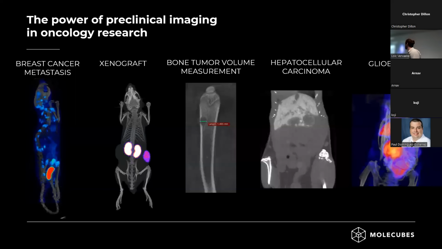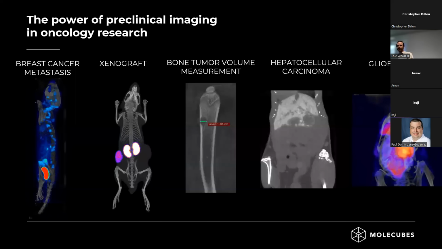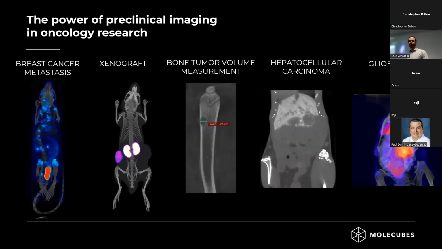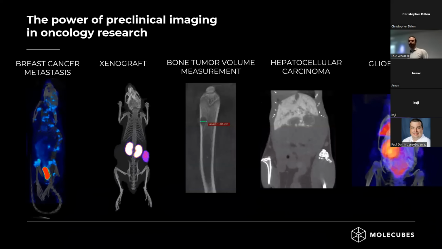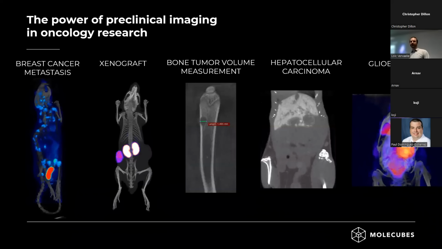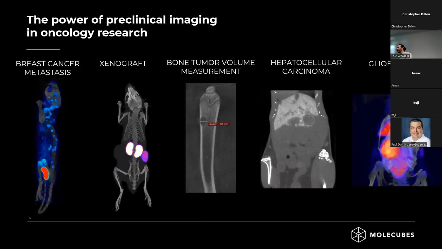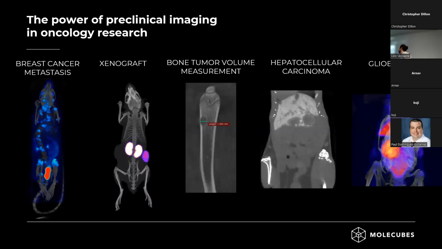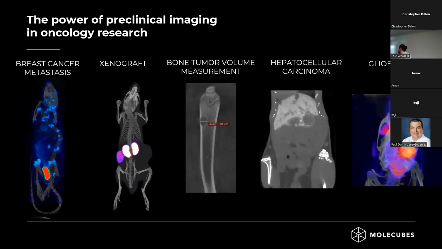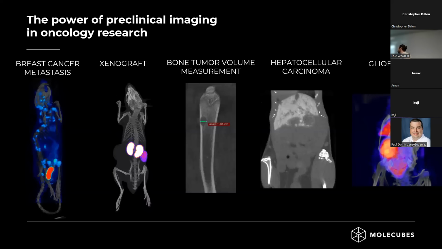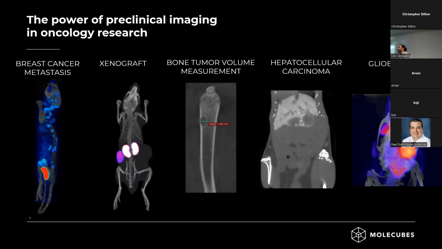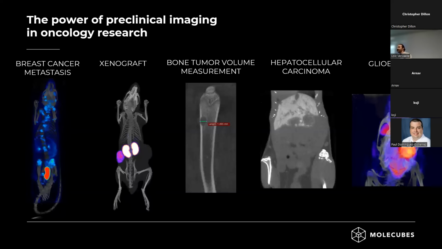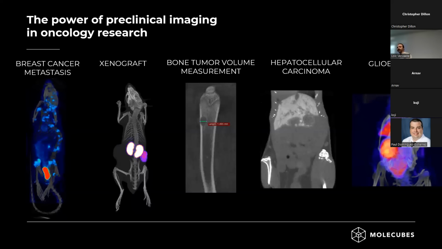Here we are. An image always says more than 1,000 words. I'd like to start the presentation by sharing some examples of what you can achieve with these types of imaging modalities. PET-CT imaging for oncology is actually one of the original and largest applications of PET-CT imaging. There's a wide variety of cancer preclinical animal models that can be imaged for the validation of your animal models, for tracking the therapy that you're trying to build for these models, etc.